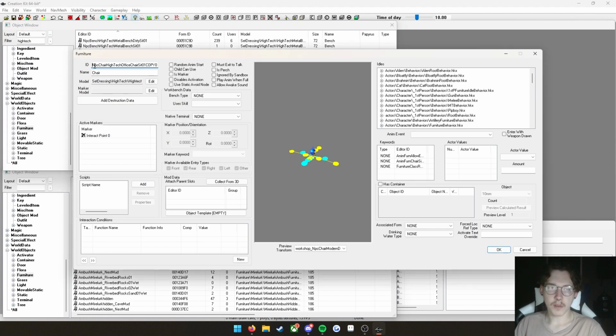Once it's open, you're going to want to rename the ID to whatever. I usually use a suffix for mine, just so it makes it easier to find in the creation kit later on. So I'm going to type in NLM because that's the suffix that I use. It stands for no alongside fellow mods. And then I'm going to type in the name of the chair. I'm going to type inst for institute, and then chair. And then for the name, I'm going to change it to institute chair. Then for model, click edit.